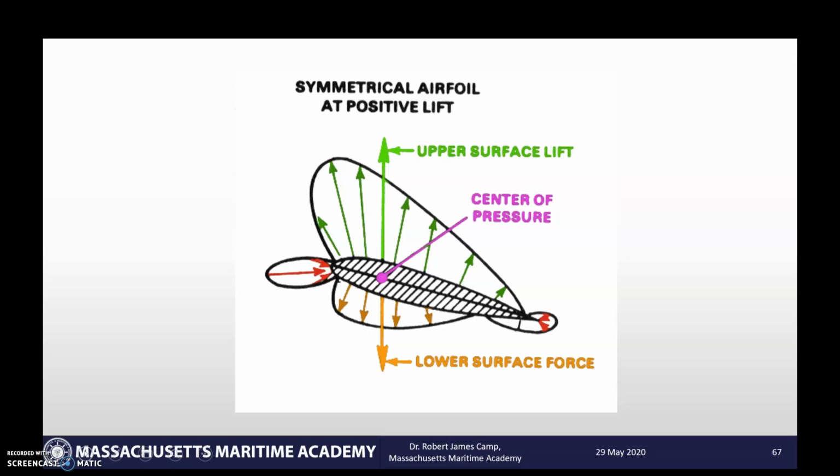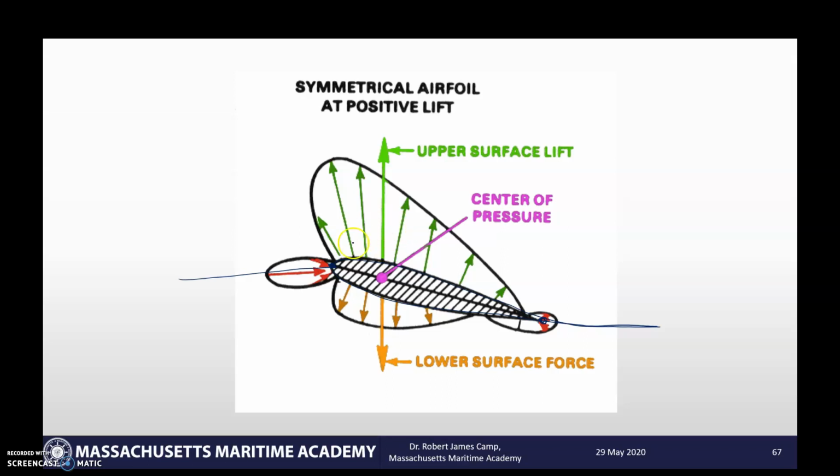So now what happens? Well, with Bernoulli's, the streamline comes in and it splits into two lines. The line on the top is longer than the line at the bottom. But the two little molecules that meet here, well, they've got stuff to do. They want to meet here at the same time. So what that forces is across the top of the wing, the velocity has to increase. The guy on the bottom can take his time because he's in no hurry. But the one on the top has to increase.